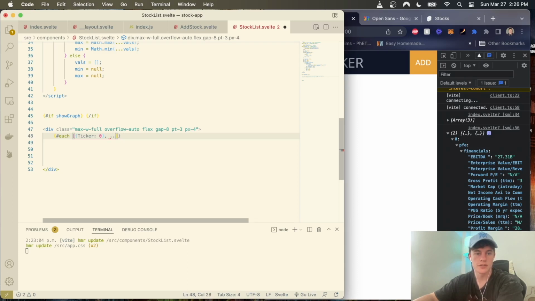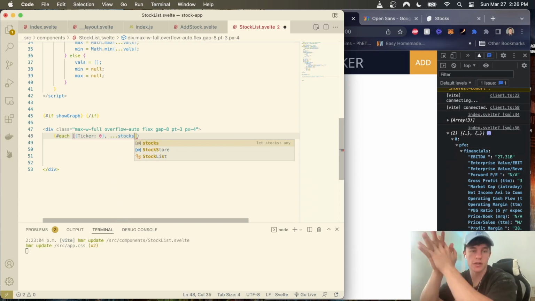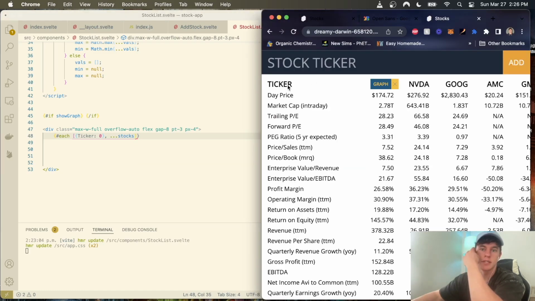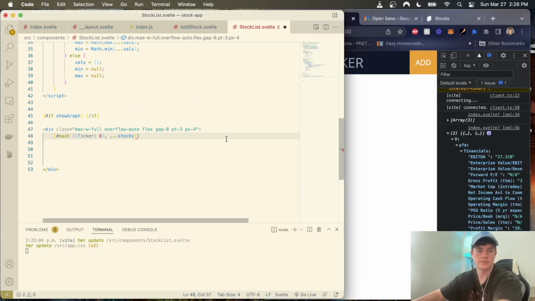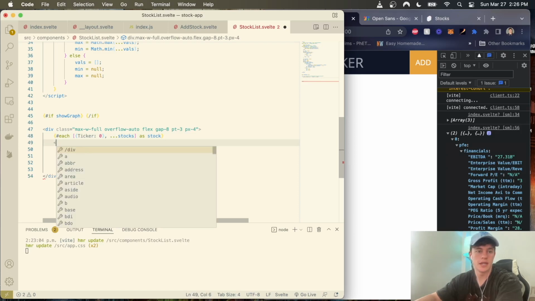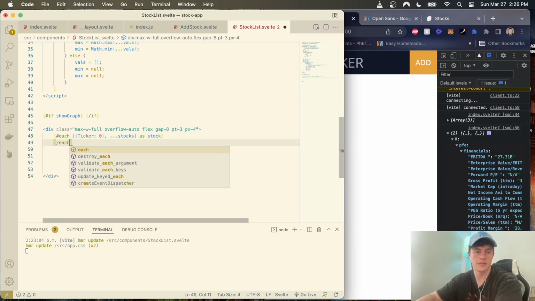So this is just going to make an array of all of the stocks so that we can get their tickers. Stocks is an array of objects where the key, first and only key, is equal to the header. In this instance, I want this to say ticker and this to say NVIDIA. That's just making a constant format that I can read concisely. So for each, and here you go as stock, and it assigns it to stock for each particular one. And then we want to close the each.